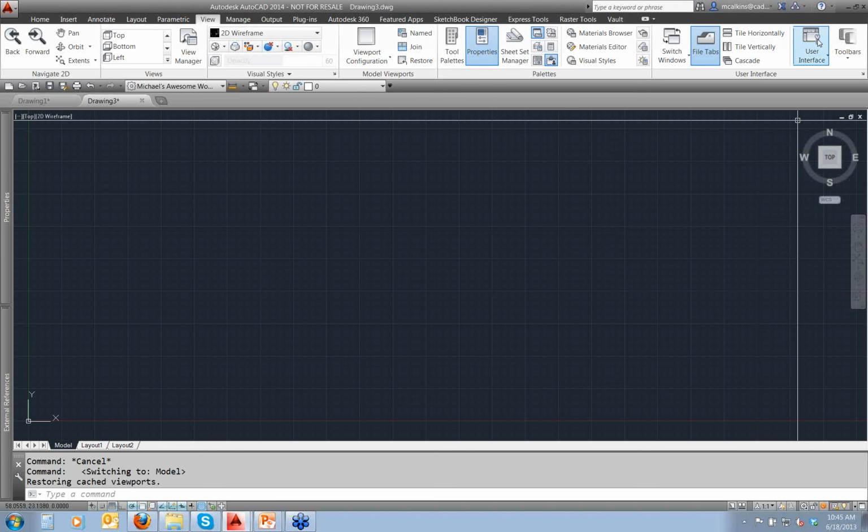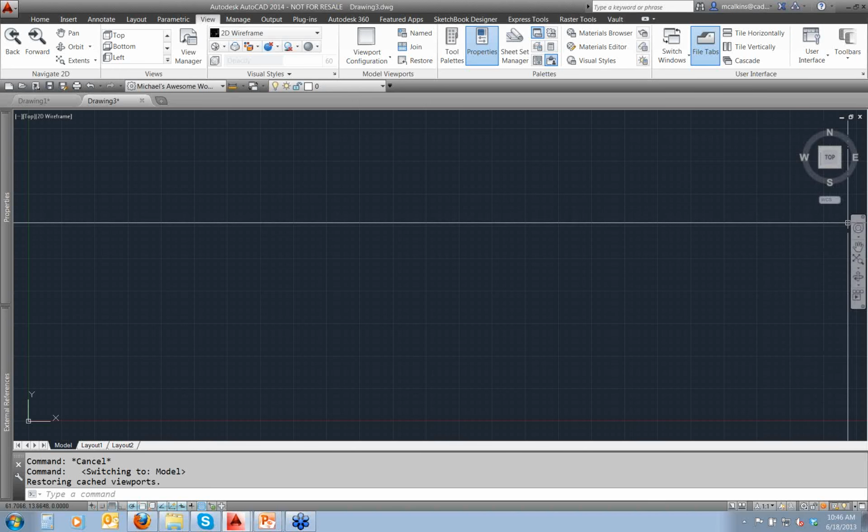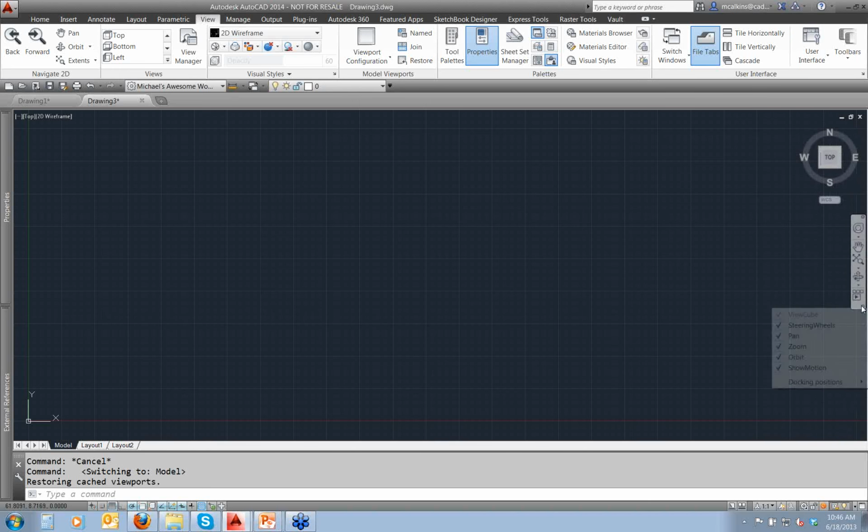So I'll turn the navigation bar back on. It appears that if you hover here at the very top, maybe, why is it not doing it now? Well, I got it to do it once. Oh, and then of course I can come to the bottom. I forgot there's another tiny little icon there at the bottom. I clicked on that before to see what it did, and I guess it's been so long since I used it, I've forgotten.